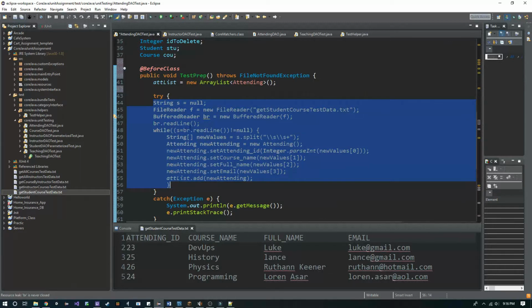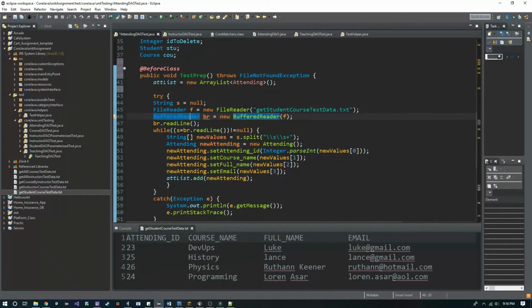Whenever you're using anything that accesses a file, you want to put it in a try block. You never know when that file gets corrupted or if the file's not there anymore, and you don't want your program to completely shut down if something happens to that file. So this is why we put it in a try-catch block.